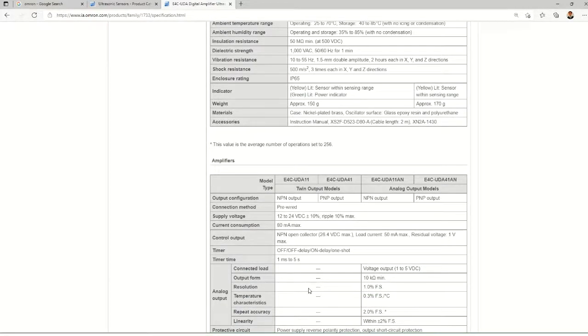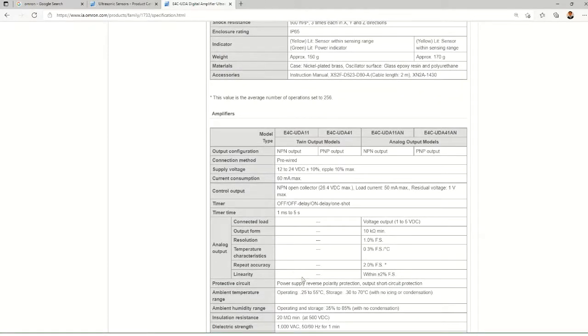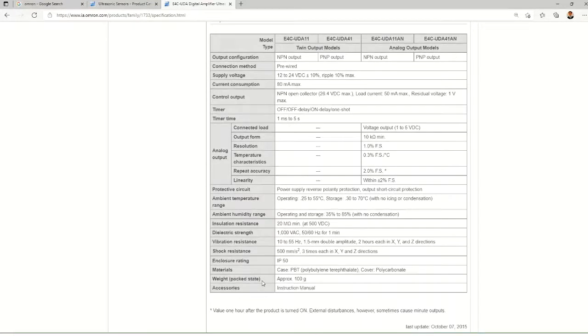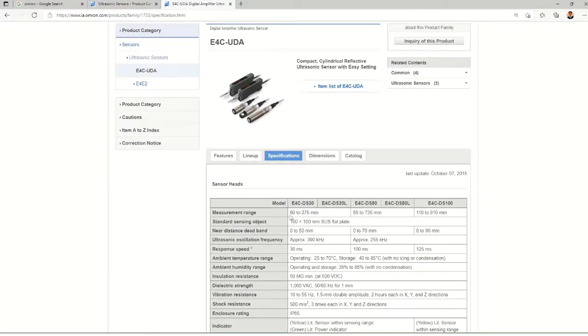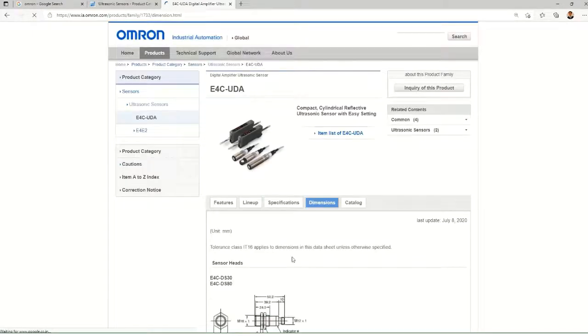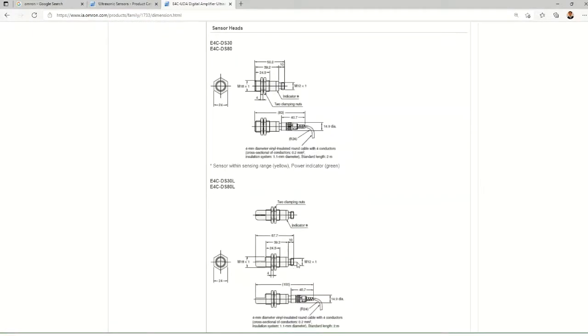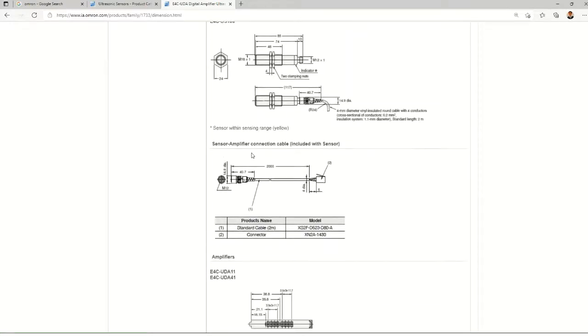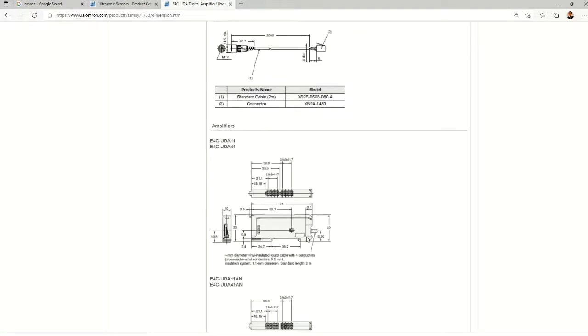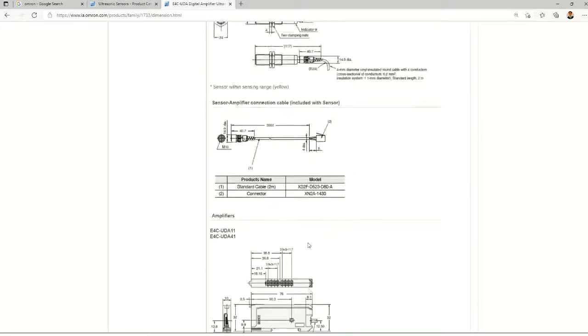Many electrical specifications are also given, so you can just go through them, and the electrical things are given over here. You can read that. So materials we have seen, it can sense anything, and the ranges we have seen. Let's see the dimensions of the sensor. So you can check the sizes of the sensors, amplifiers, their cables and all that, and according to that you can see whether that much space is available or not.